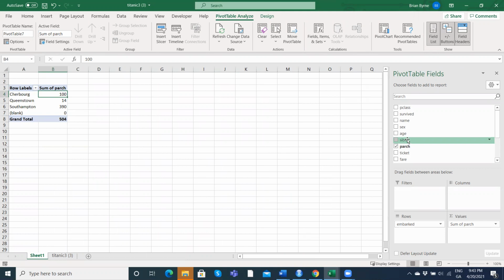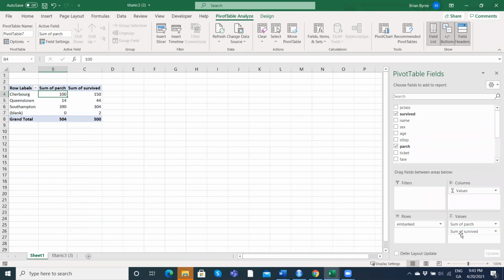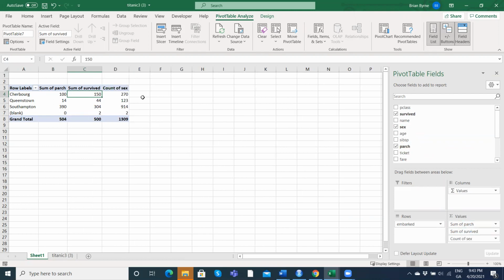And probably we could pull in some other field, maybe survived or something like that. And we get a sense of the sum of survived, which would include all the passengers, not just the sum of the parents and children boarding. And we can add in the sex and so on.